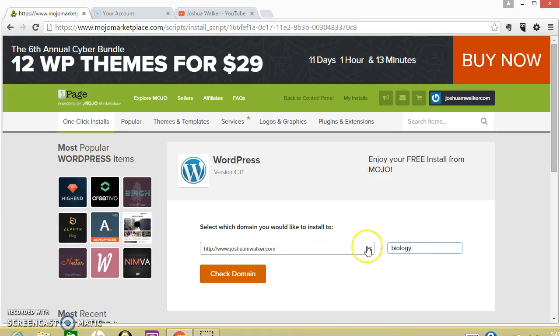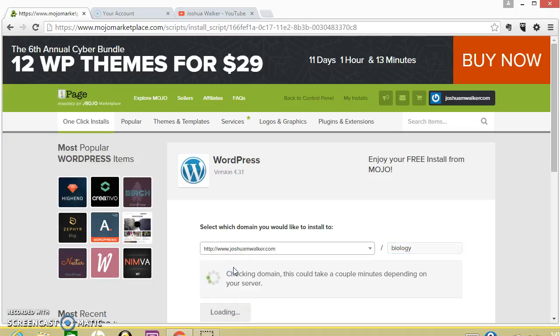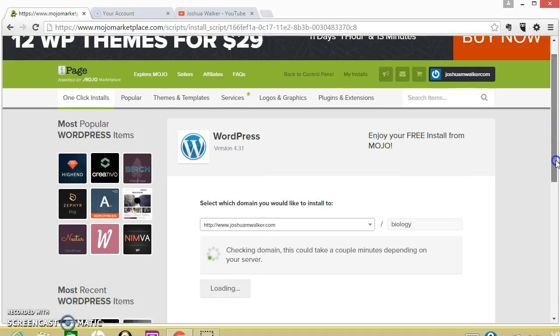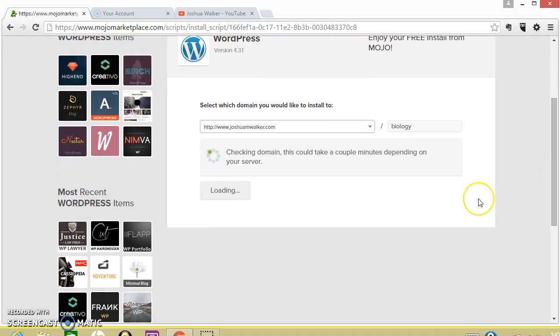So what we're doing is we're installing WordPress into that directory. Go ahead and click on this Check Domain button. Might take a few moments as it checks the domain we just typed in.